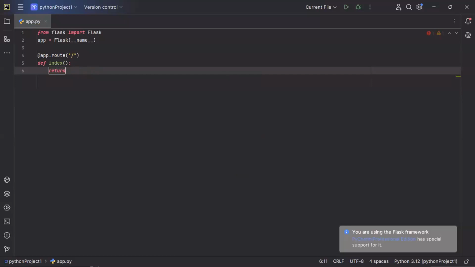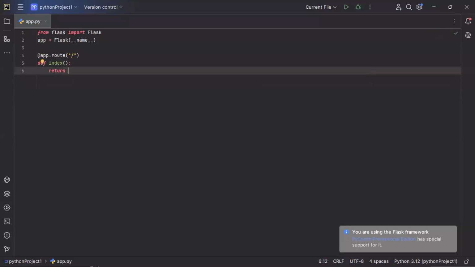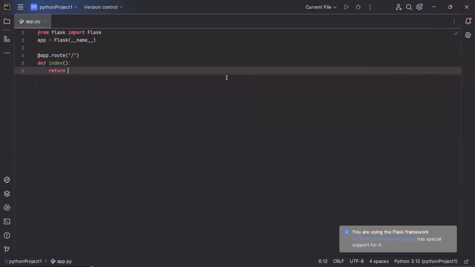Return space. It's going to return a string. So within return, give a double quote, and now say hello world. Put an exclamation mark. That should be okay.